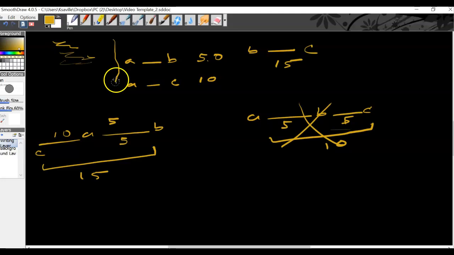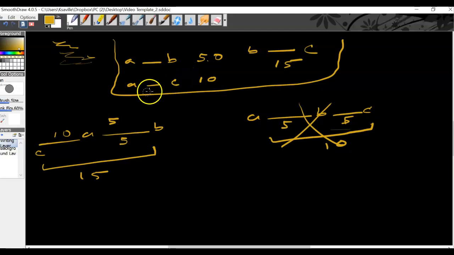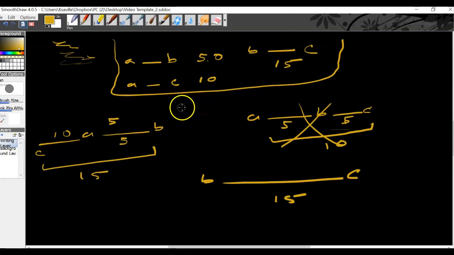So what you're going to do is calculate these distances, and then you have to put them into a map. So how do I put these into a map? The super easiest way is to take the one that's farthest apart and say, I know those guys are on the outside. So you take B and C, you say they're 15 apart, and I know A must be in between there somewhere, and it's closer to B than it is to C. So we put it over here. And A and B is 5, and A and C is 10. So you get a map like that.